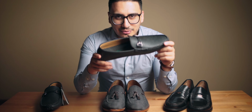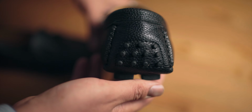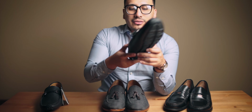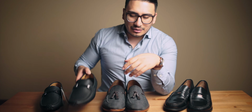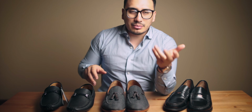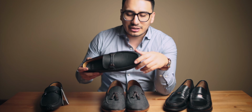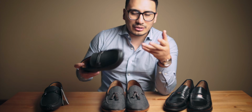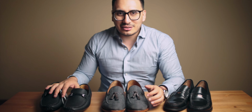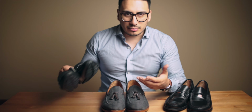These shoes were made specifically for driving, guys. They basically have the rubber here in the back, so you can place your foot on the ground where you have your pedals. Then when you're stepping down, you're not ruining the back of the leather here. Because if you're wearing a tassel loafer, you're messing up the back of the heel. So back in the day, what people would do is slip whatever shoe they had on, dress shoe, whatever, and just throw this on when they're driving. Shoes were 10 times more expensive back in the day, so that's why they had to make the driving moccasin. But nowadays, it's not that much of a deal, and people wear this thing around all the time.